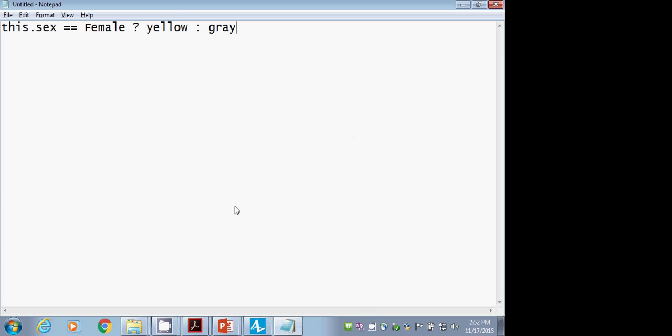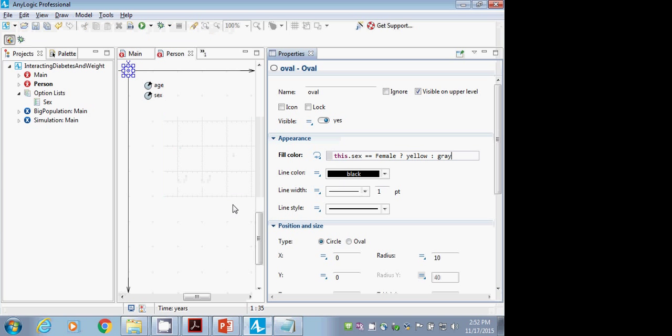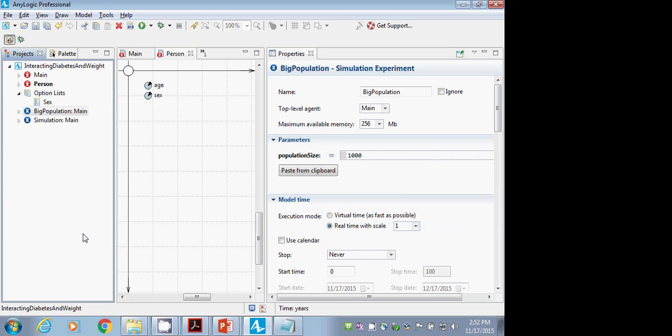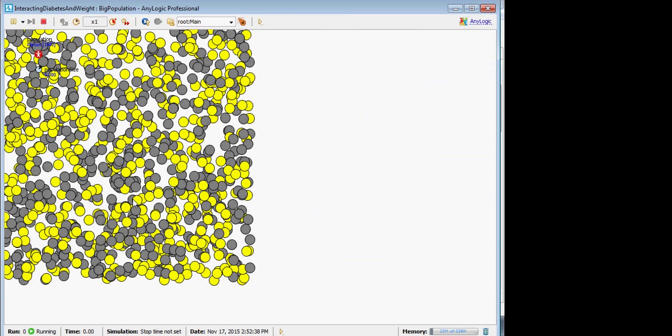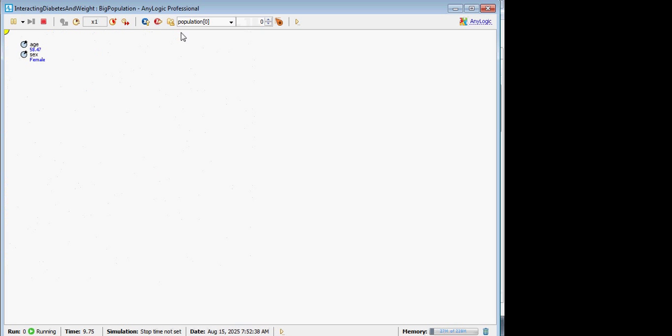Okay, what I'd like you to do, ladies and gentlemen, is to do here this dot age divided by 4.0.